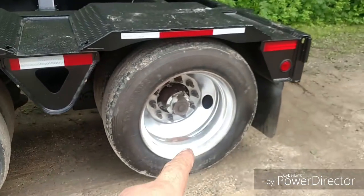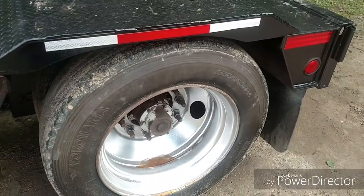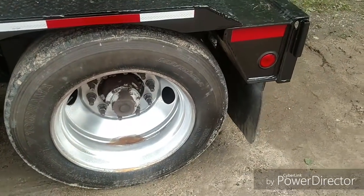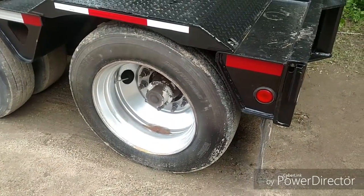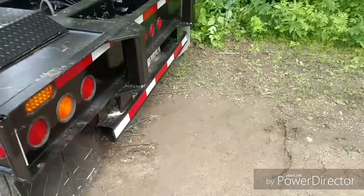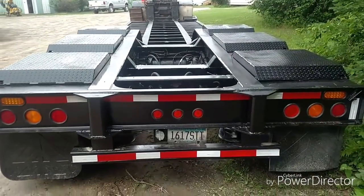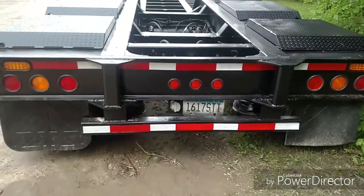Here's something you'll laugh at. Smith was giving me a bad time that we should put aluminum wheels on it. He said, 'Why don't we just paint them chrome?' So I went and bought a can of chrome paint and sprayed a little chrome on there. It's kind of funny — it doesn't look too bad. And this is the back. Haven't done the other side yet, but this is where I'm at.